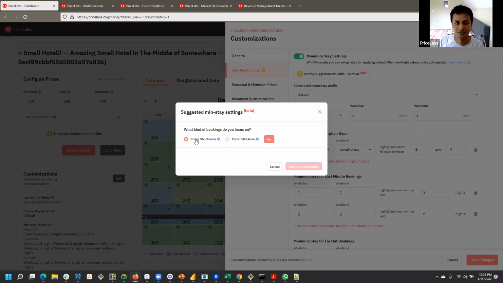If you have not been taking a lot of midterm bookings, we generally would say stick to the short-term rental side of things. What we don't want to happen is for your property to be a very popular short-term rental and for you to choose the midterm setting because you probably want to go that way. But then because of certain amenities or things that are preferred for midterms, you're not getting booked, and you have a high minimum stay and you're not getting the short-term either. Cool. All right, looks like I might have answered that one.